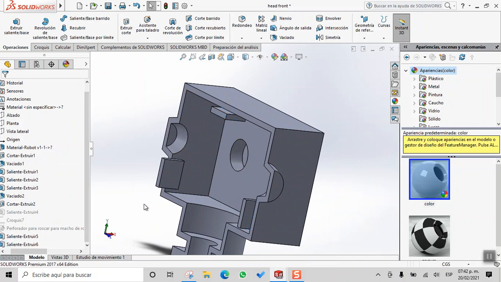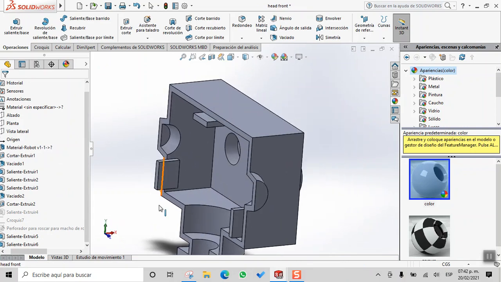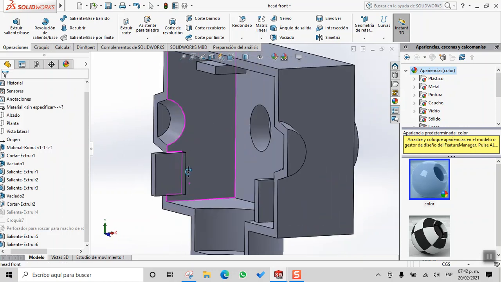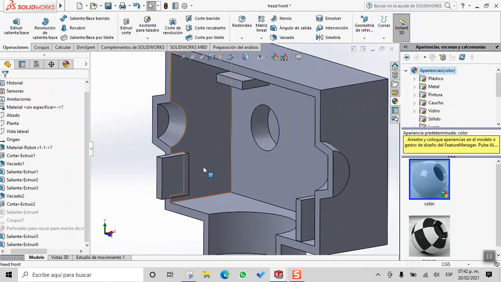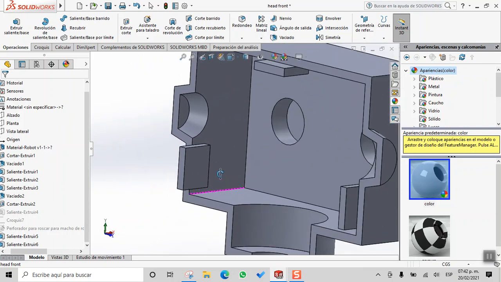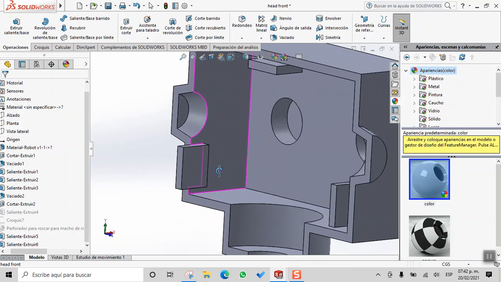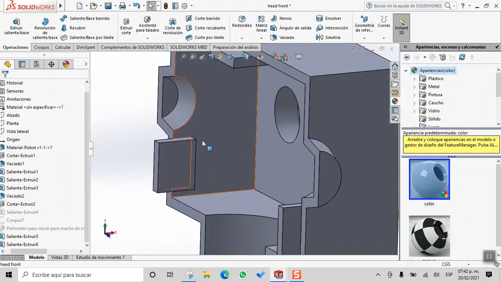So now it can hold or avoid the part from turning. Maybe we can get a better grip in the molding if this were a part that were created in a mold by creating here an angle.